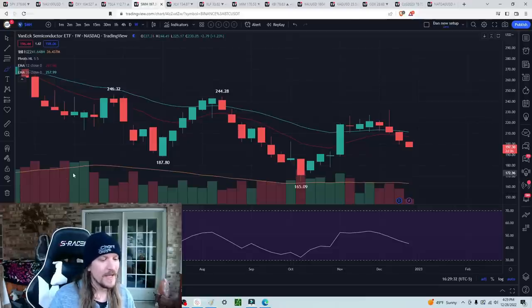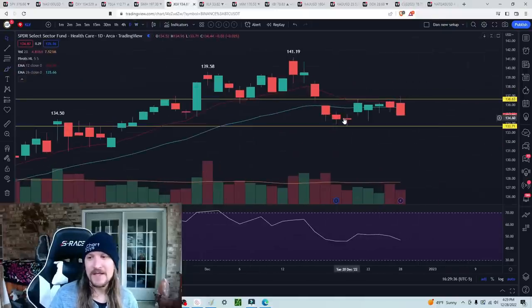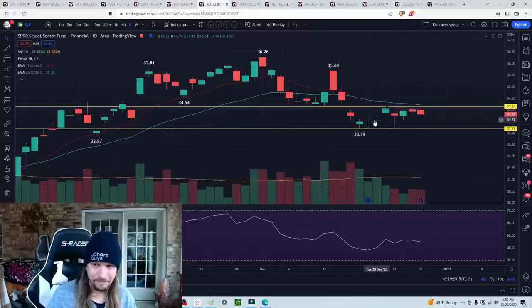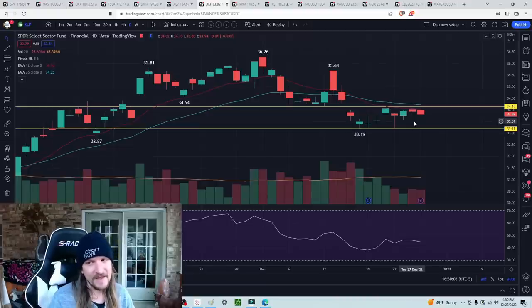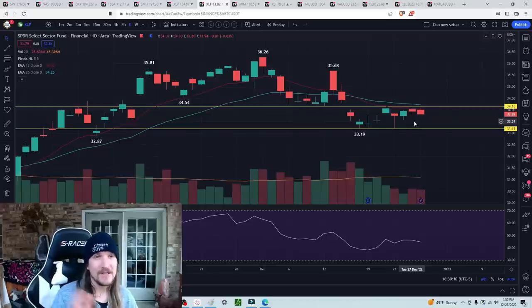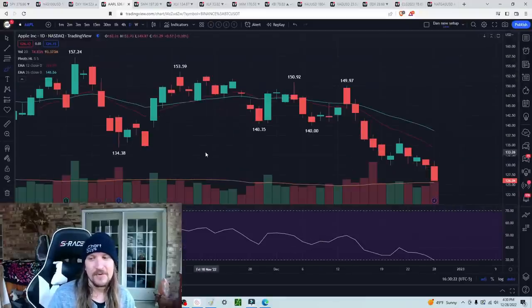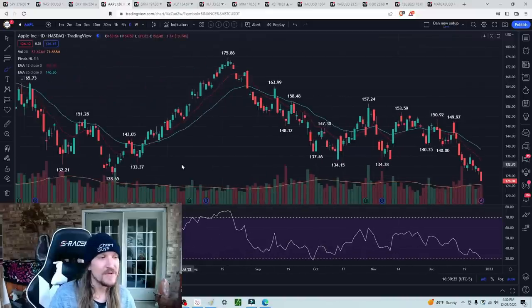If you are looking bearish at the start of 2023 for things to get ugly, you want XLF and XLV to roll over. XLV did a good thing for the bears today — we broke resistance, the highest level in over a week, straight into a close at the low of the day. If we roll over and break 133.71 and confirm the daily downtrend, then SPY is going to start catching up to the NASDAQ weakness from the last couple of weeks. XLF is the same thing — failing resistance, still within striking distance. But if we fail it and break 33.19, it's a big win for the bears.